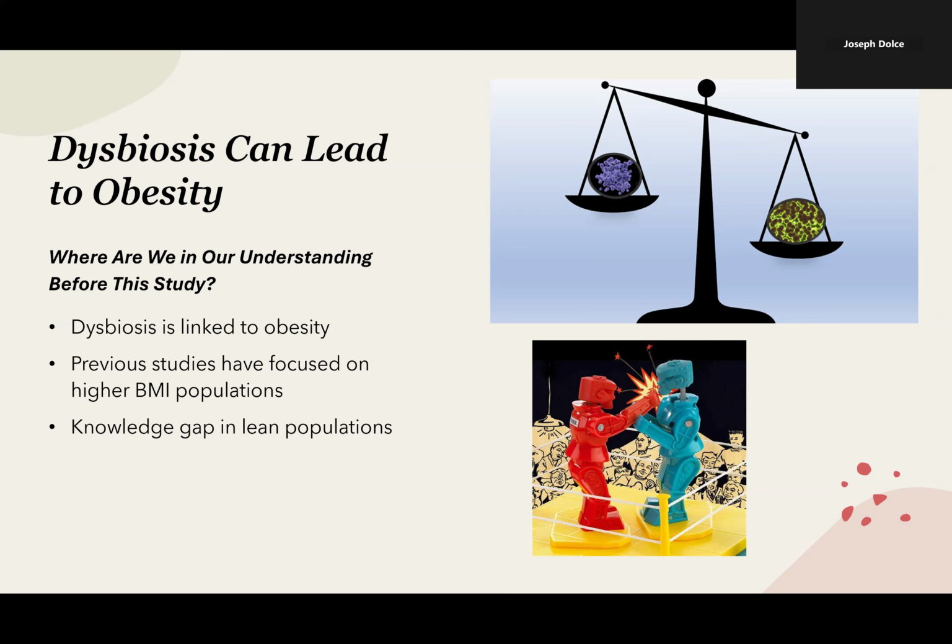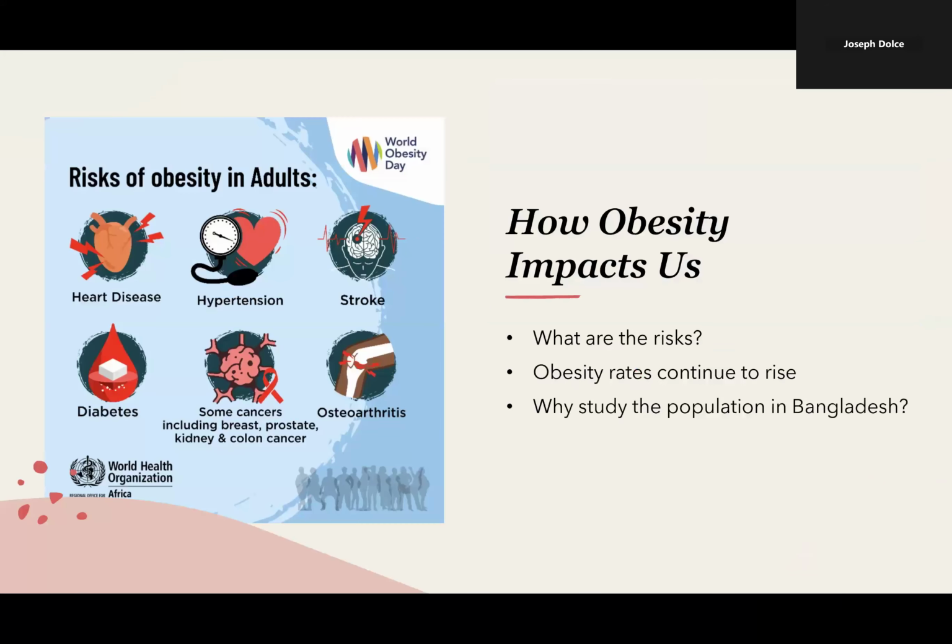So while previous studies have established the gut microbiome's role in obesity and metabolism, little is known about its impact on anthropometric markers in lean individuals. So there's a need to investigate whether gut microbiome composition correlates with body measurements beyond BMI, such as waist circumference and waist to hip ratio. And by understanding gut microbiome patterns in lean populations, we can provide insights into how metabolic health can change in various populations beyond obesity-focused research.